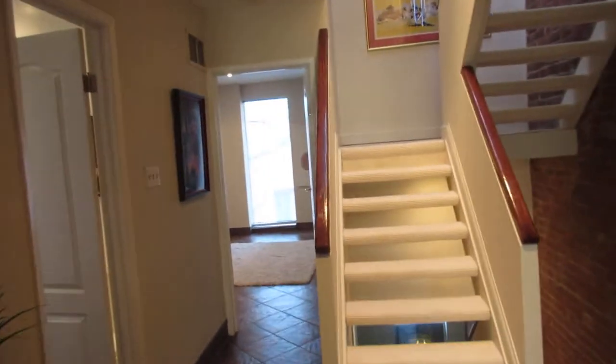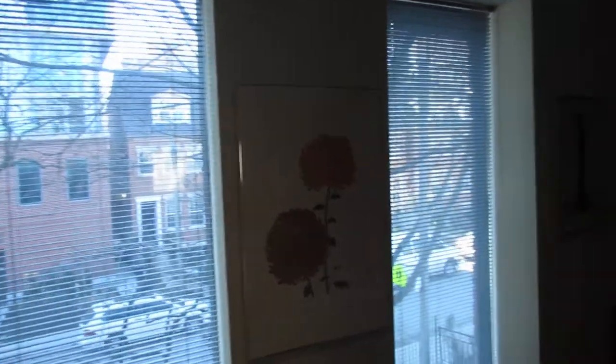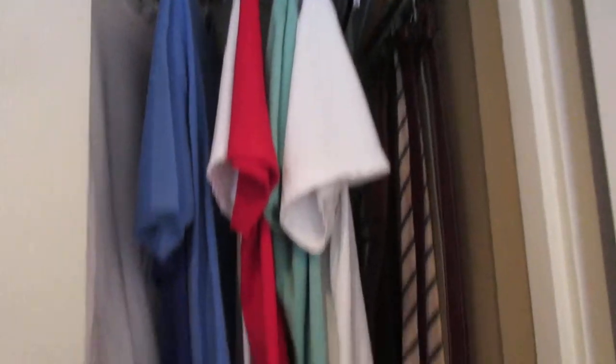It gets all that natural light and the views are just lovely from all the rooms. There's a nice low-maintenance floor, very consistent, shows nicely, with a little bit of character. Here we are in the family bathroom with a separate shower stall, which is nice, and a really nice vanity — everything's been updated and upgraded, with good high ceilings. This is bedroom number two — a huge bedroom, really massive — lots of natural light, big windows at the front. There's a Murphy bed included, but you can fit your own bed as well. The whole house has an incredible amount of storage: wall-to-wall closet space, and this is also a closet.